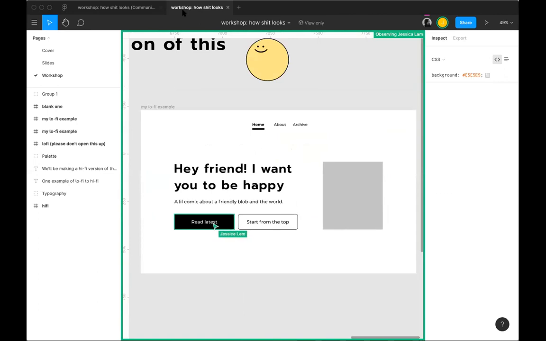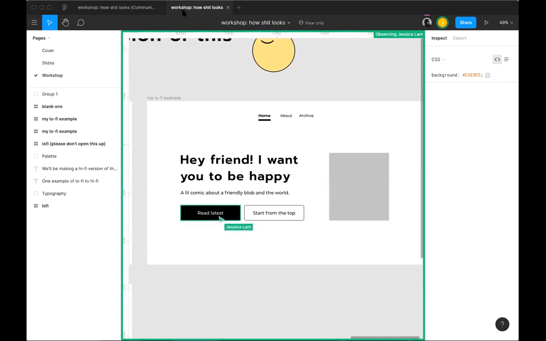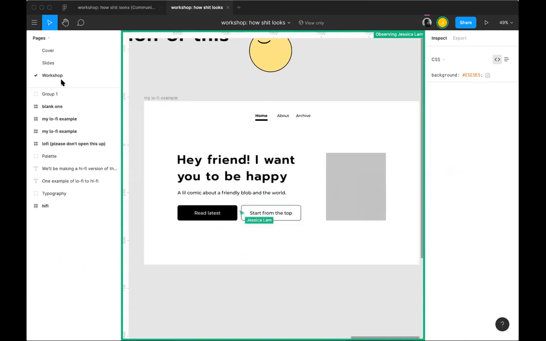So I actually did not make this a component yet, so I'm just gonna do that now. Component, and yeah, this is not a component either. So if you copied over the frame, be sure to make the buttons into components, and I'm gonna name mine properly. I'm naming the darker one primary button. It's the one that you'll see first, because it's so eye-catching due to the darker background. And then I'm gonna name the button with just the outline secondary button, just so we're clear on those.